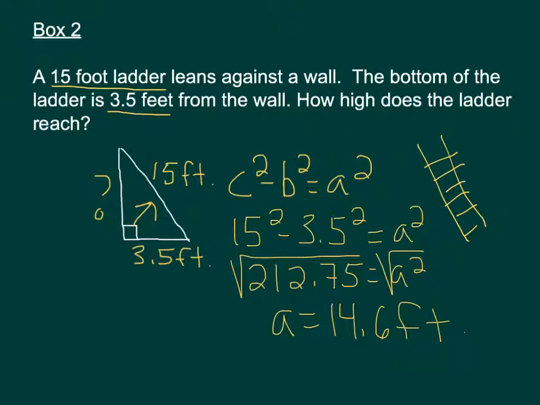Now our last step in solving a word problem was the most important part. Make sure we're answering the question they're asking. They want to know how high does the ladder reach? And that's just saying how high does it reach. This is a pretty simple word problem. The answer in this case is just our leg. So that's our leg. Make sure you copy this down.